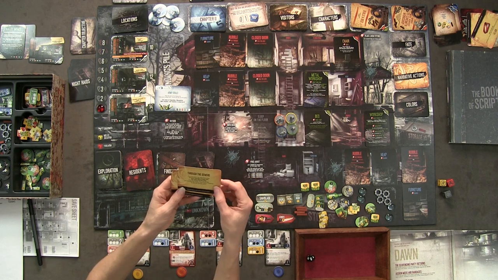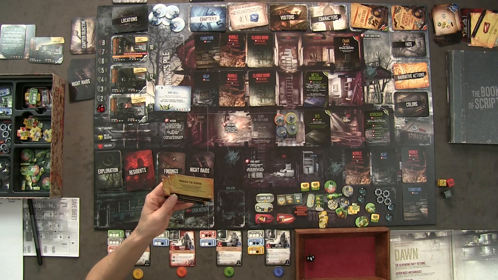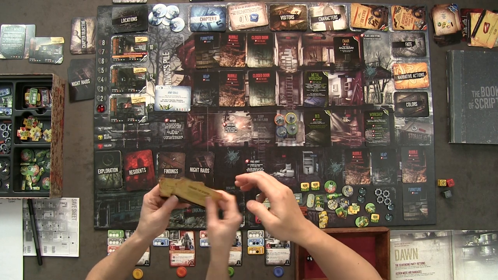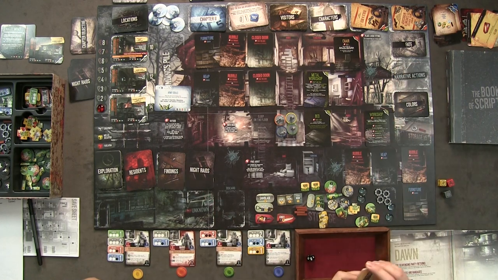Wow, that's really good. Through the sewers: play at the end of the night raid phase. A chosen character on guard duty may bring additional items from findings to storage. Yeah, I like this one. The headshot's awesome, it's really good. And we can keep this for as long as we need it, to use whenever we want.